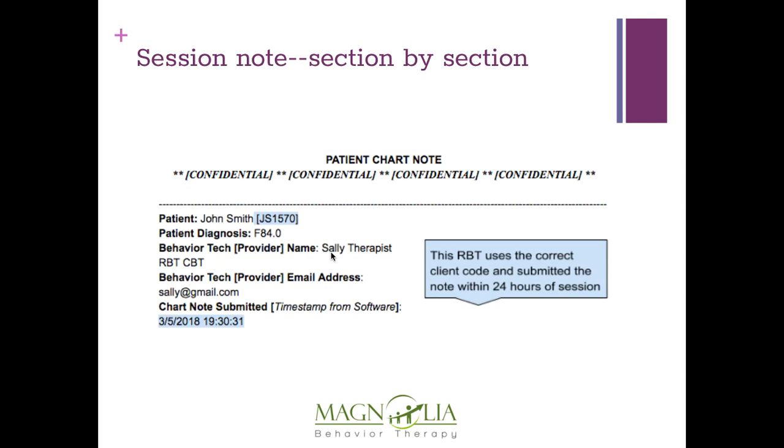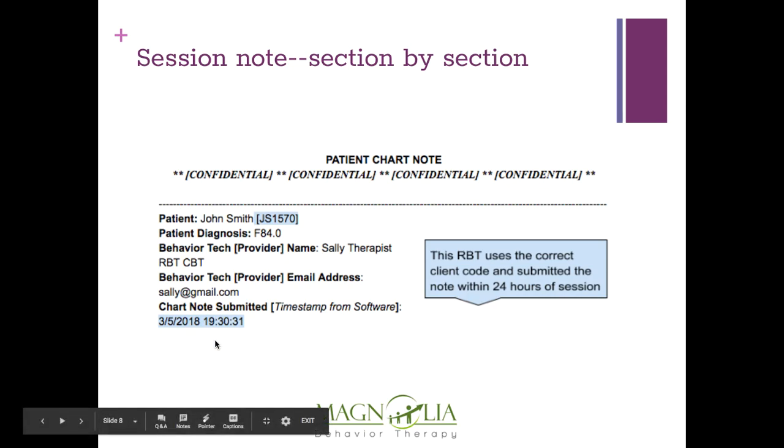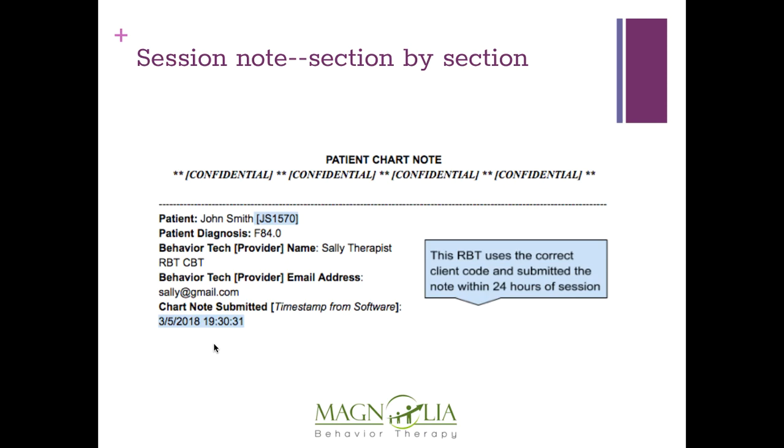This RBT has also written their name and credentials. And as you can see, when you hit submit on your timesheet, there is a timestamp. This allows us to see that you have submitted a session note within 24 hours. The reason we ask that session notes be submitted within 24 hours is so that you can remember the most accurate information and so the insurance companies see that we have documented the session quickly after the session, meaning that we did not make up our data or the details provided.